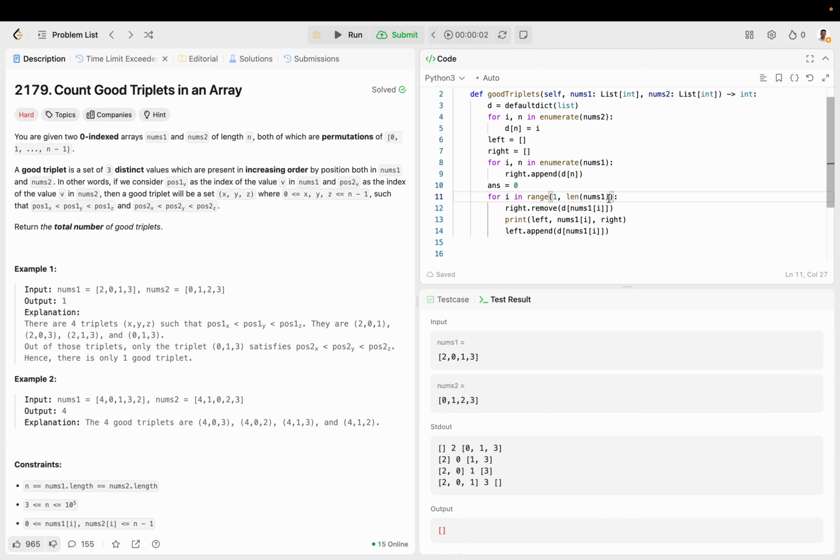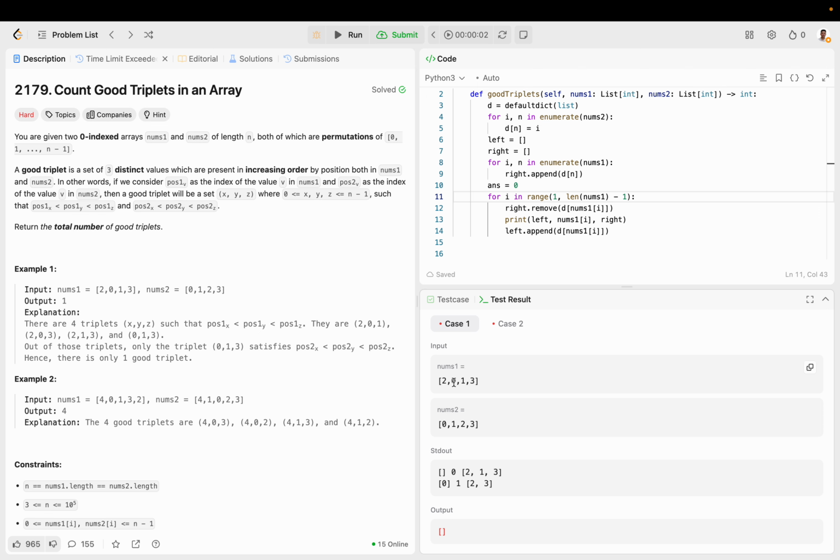I guess let's use a sorted list because actually we want the indices. So 0, nums1 of i, yep. Just pop 0. So the right side is supposed to have 1 and 3.